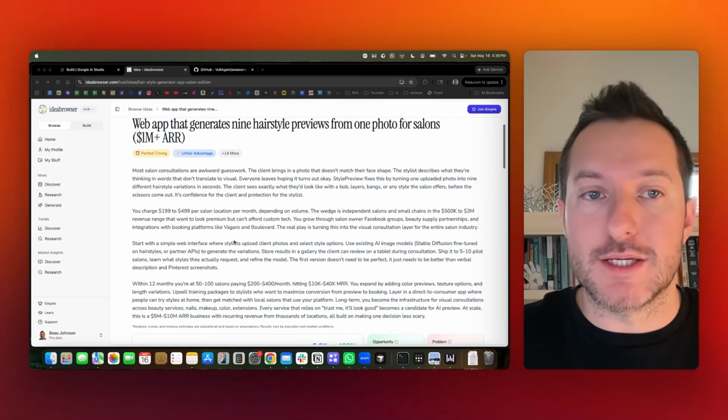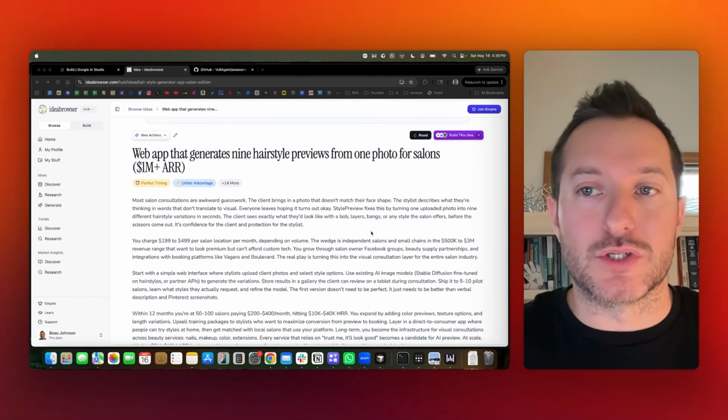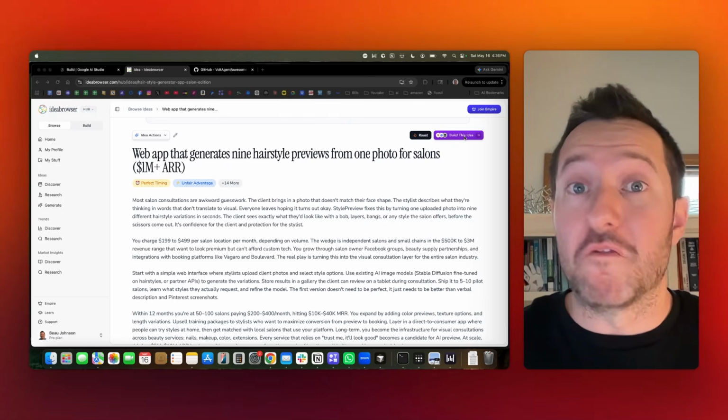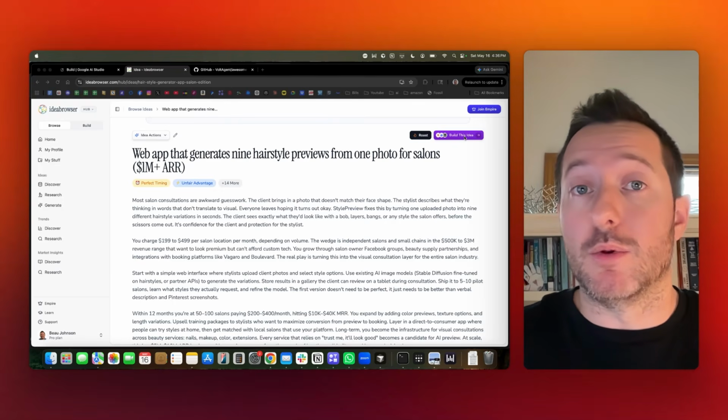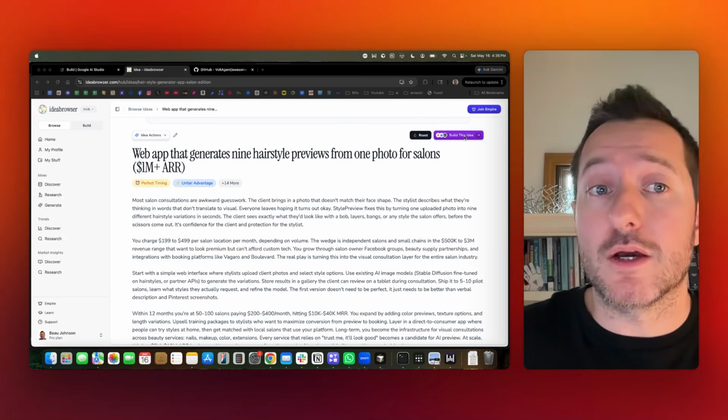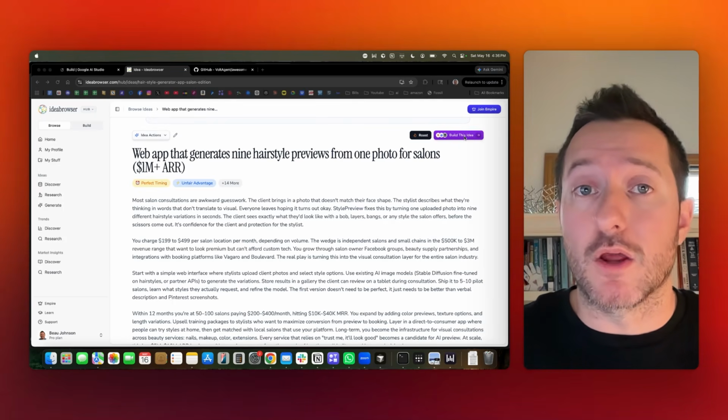It's going to be really easy to build out. So when you go into Idea Browser, there is a button here when you find the idea that you like. There are over 1,000 ideas, by the way, on this site. You'll be able to either validate your own idea or find one that's already been validated and go from there.